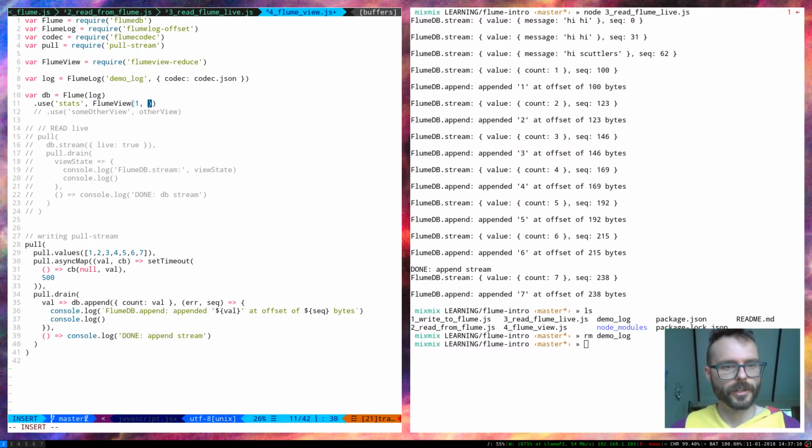Makes it really easy to tweak and refresh the view state. And then it takes a reducer. You can get away without a map, I think. Let's start with just those two. We'll leave them in.